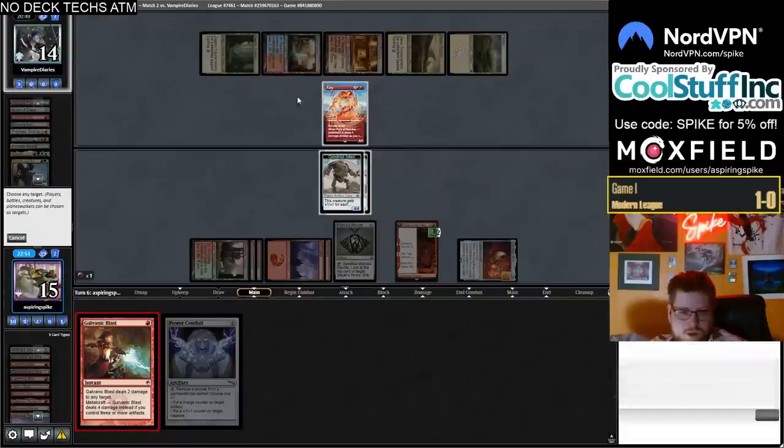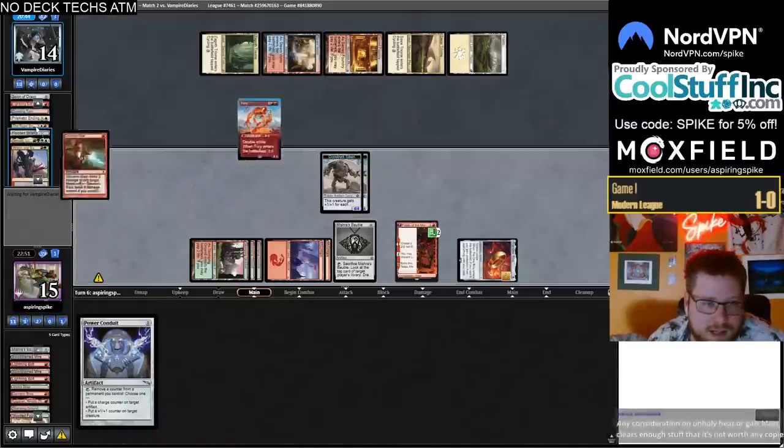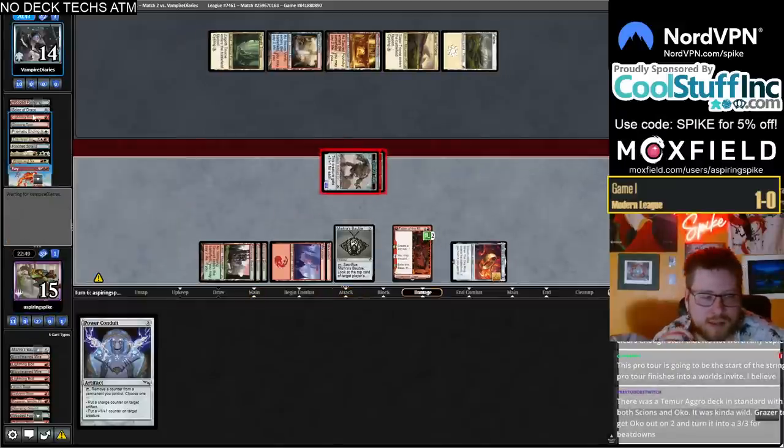Well, going to be a really hard game to lose. My opponent definitely made some bad decisions, though, I think. Like, they probably should just cast Scion, play Bolt, rather than play the Royal Scions, you know?